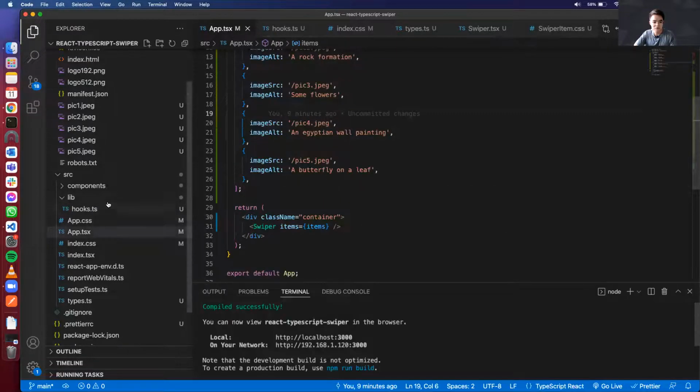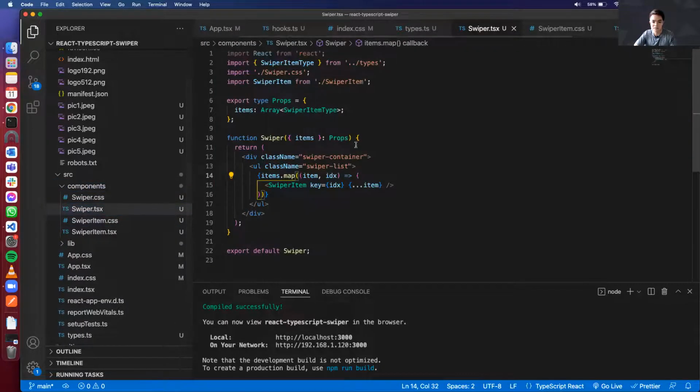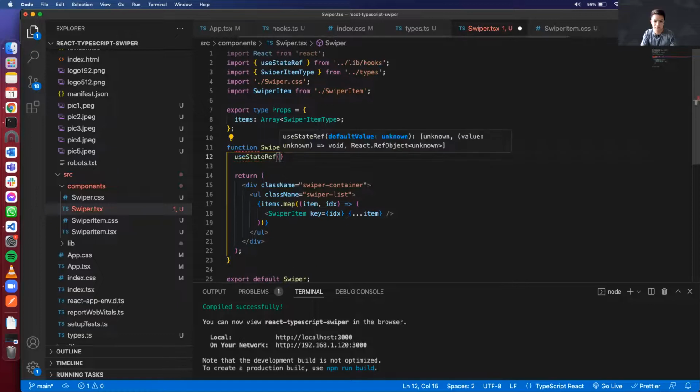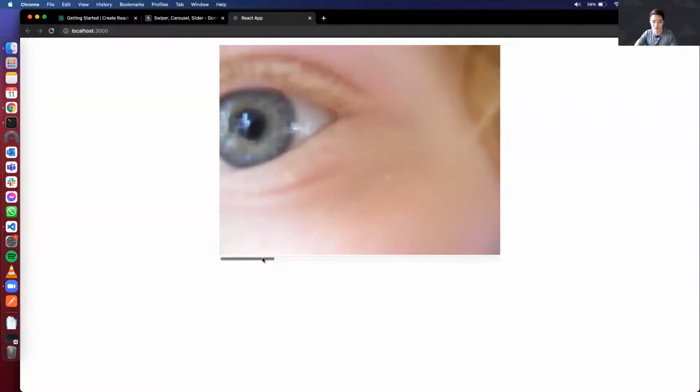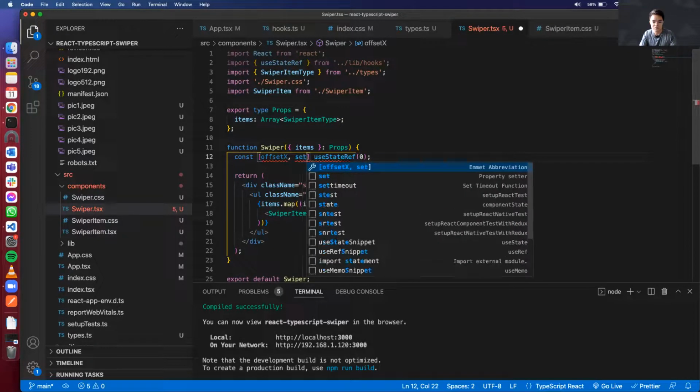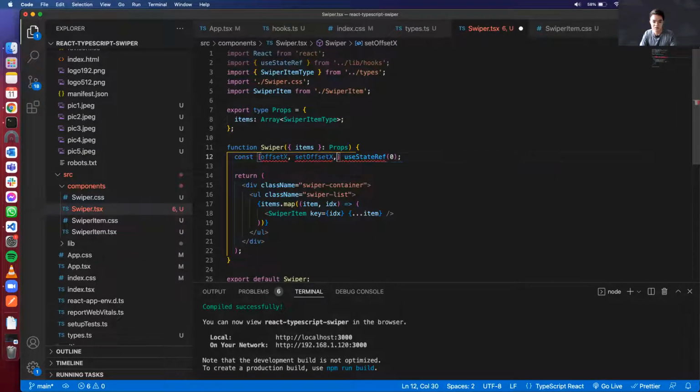Okay, so going into the Swiper item, let's use the useStateRef, and this will be 0. So remember how we move the images using the X offset? This is offsetX, setOffsetX, and this is the offsetX ref.